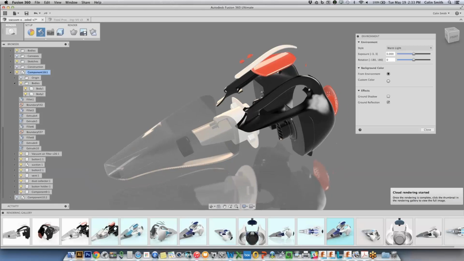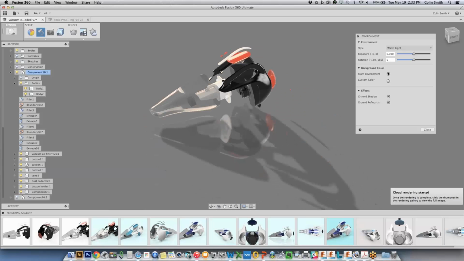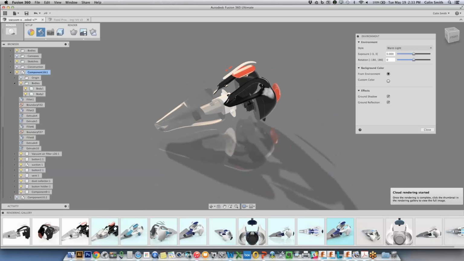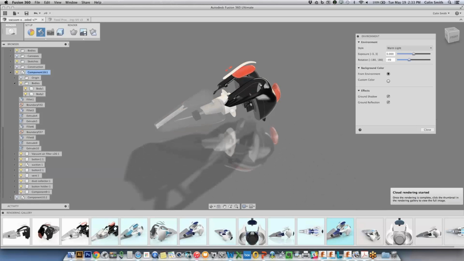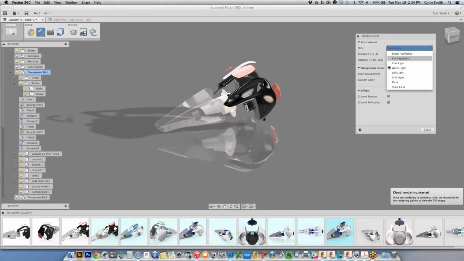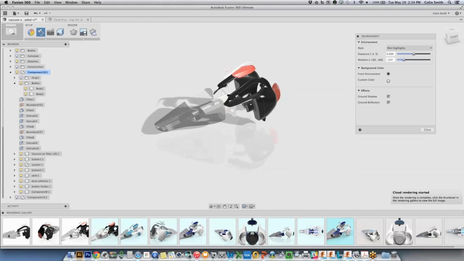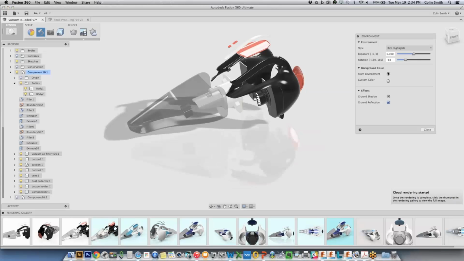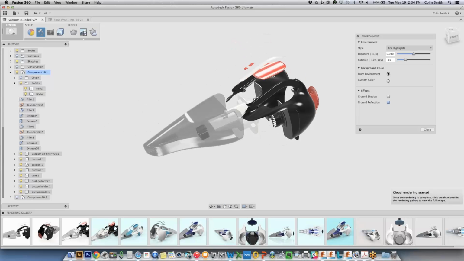And then the last two things in this choice are your effects. You have ground effects, which means that you can have a ground shadow. As you see the ground shadow here, if I change the rotation, you'll notice that the shadow also changes because the light is projecting from a different source, and that source light gives you those shadows. And the other thing is the ground reflection, which is currently turned on, but I can turn it off if I don't want the ground to be reflected. If I just want this object to look like it's floating in space, I turn off the ground shadow and the ground reflection, and now it's just an object floating in space.